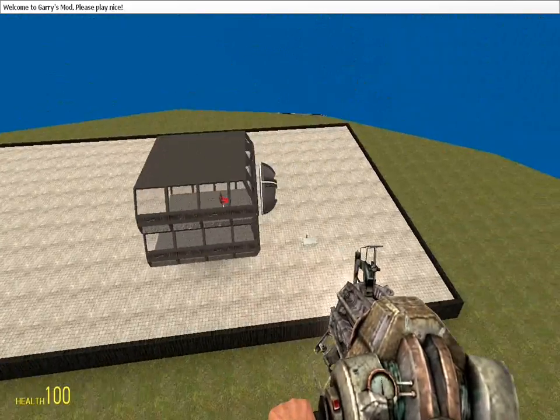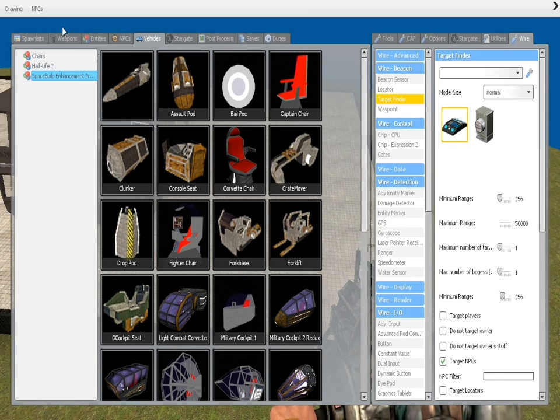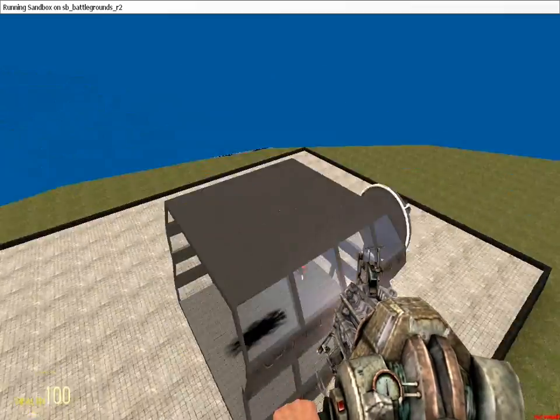Let's see, other things. What else is important? Not much. These work very similarly. That's just about it actually for this one.